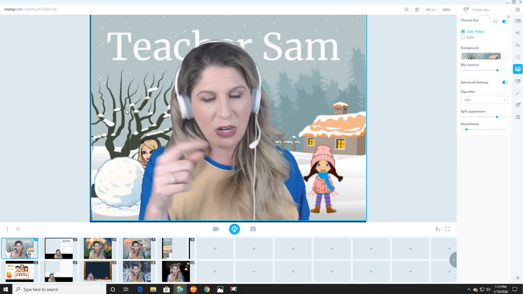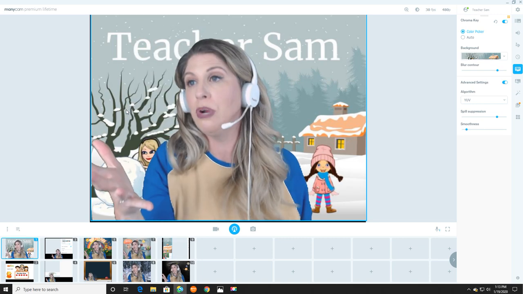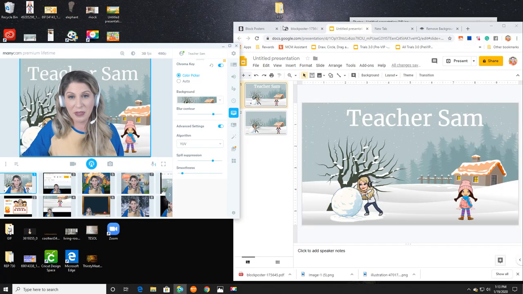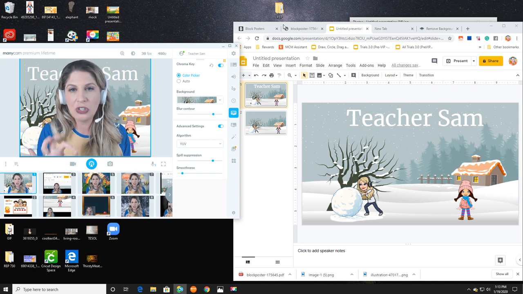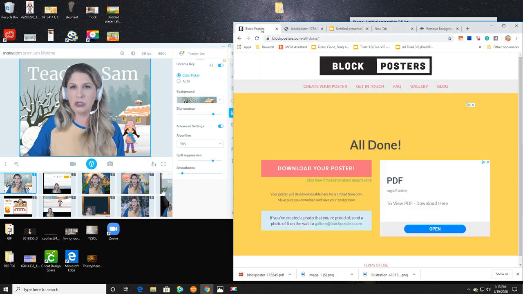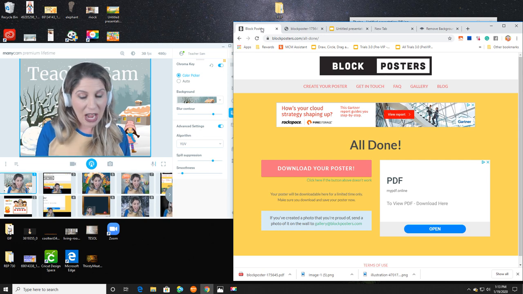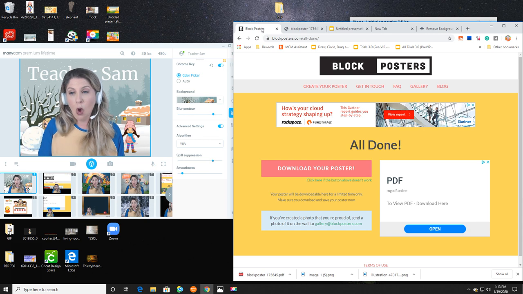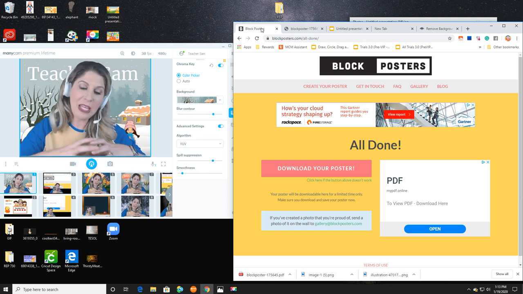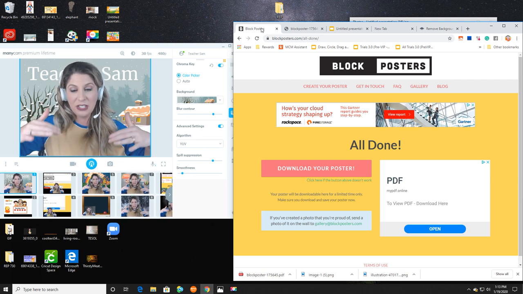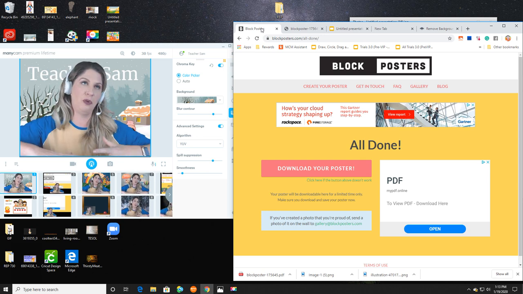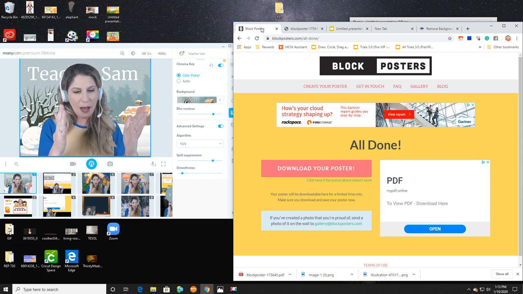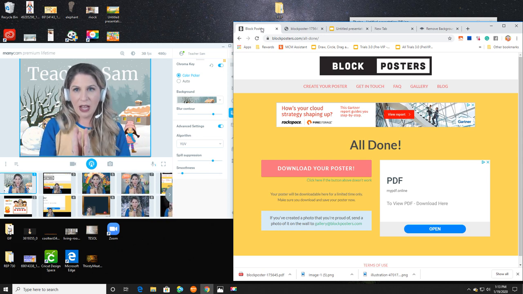But let me show you how to make it where you can print it out, because not everybody uses Manycam. So what you're going to do is go to a website called blockposters.com right here. And you're going to now upload that JPEG that you saved to your computer. All right. Once you upload it, you're going to decide how big do you want it? How many pages across? How many pages down? And you could go all the way up to, I think, about 6 before you have to pay for it. Okay. I'd like to keep borders on, and I'll show you why.